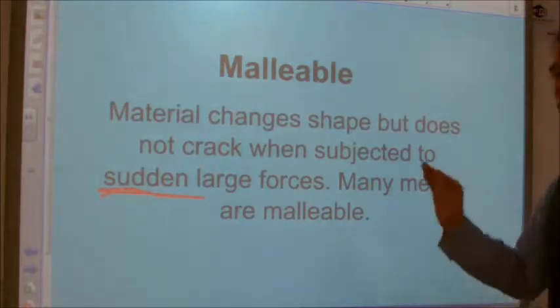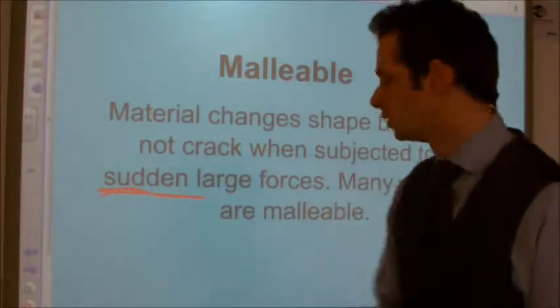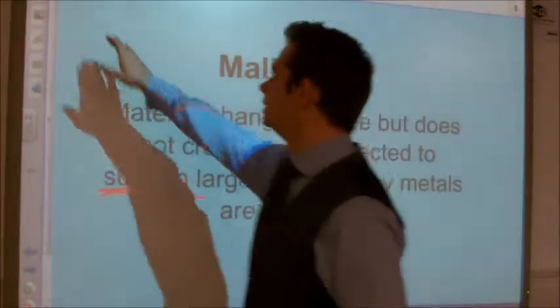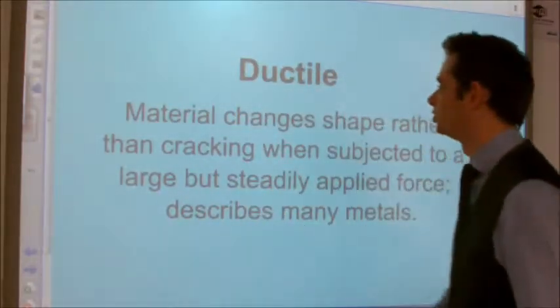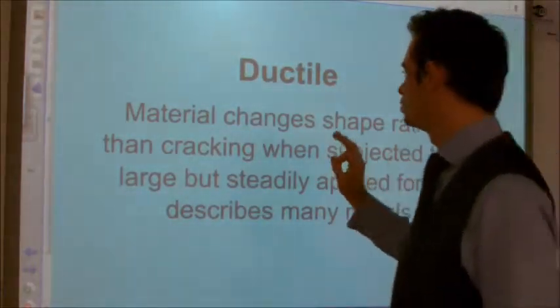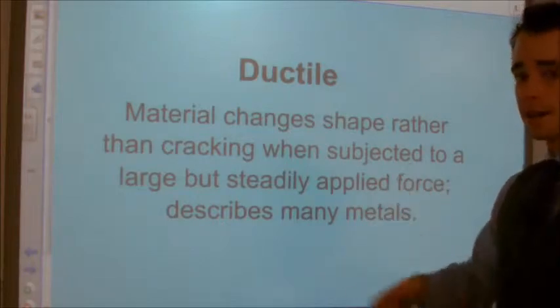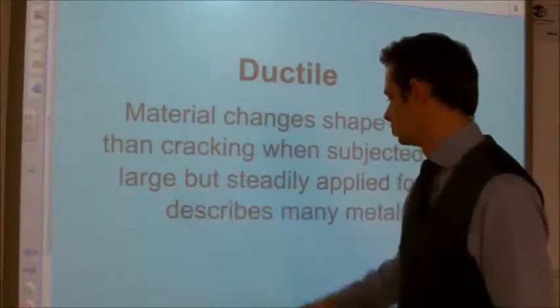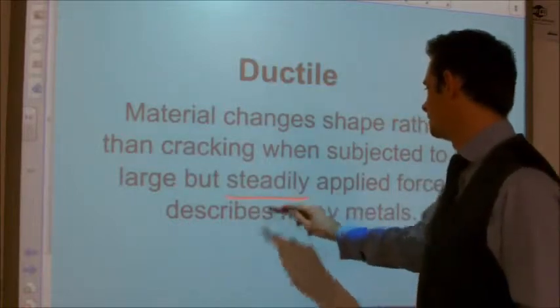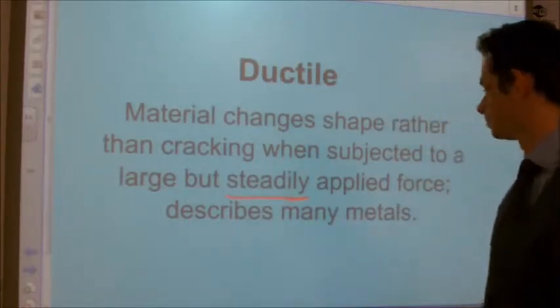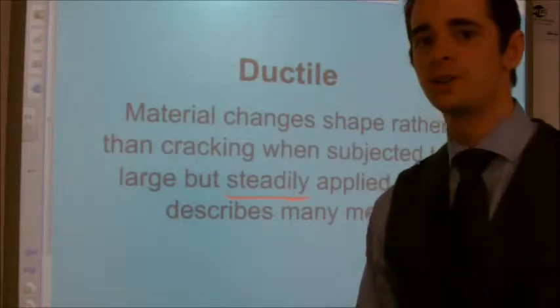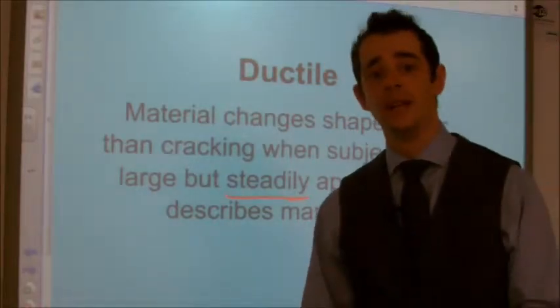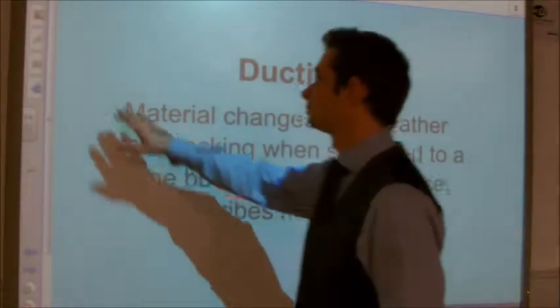So it doesn't crack when a sudden force is applied, which compares to a ductile material, which is a material that changes shape rather than cracking, again, just like malleable, but when subjected to a large but steady applied force. And again, we can use ductile to describe many metals, including things like copper.